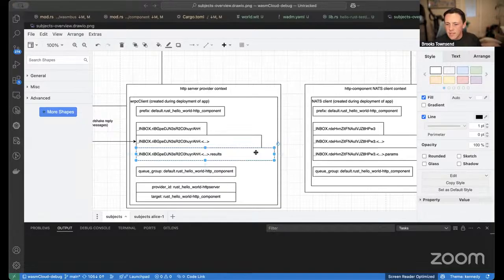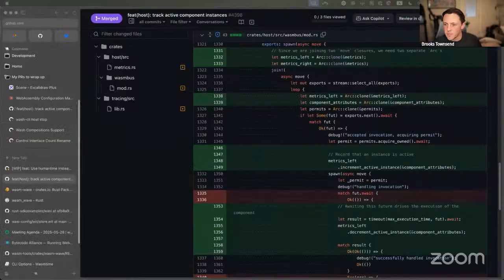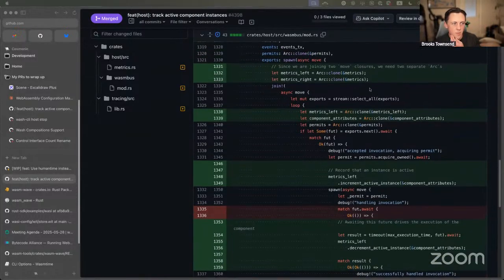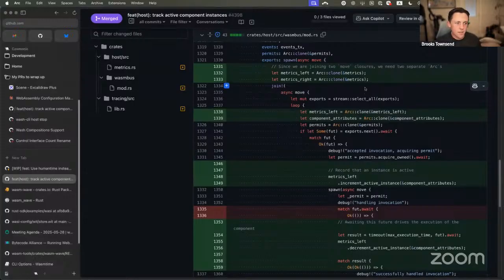If you don't mind, I'll take over your screen sharing real quick just to show what the change was. This isn't something that's been released yet, but I'll talk about that in a second.